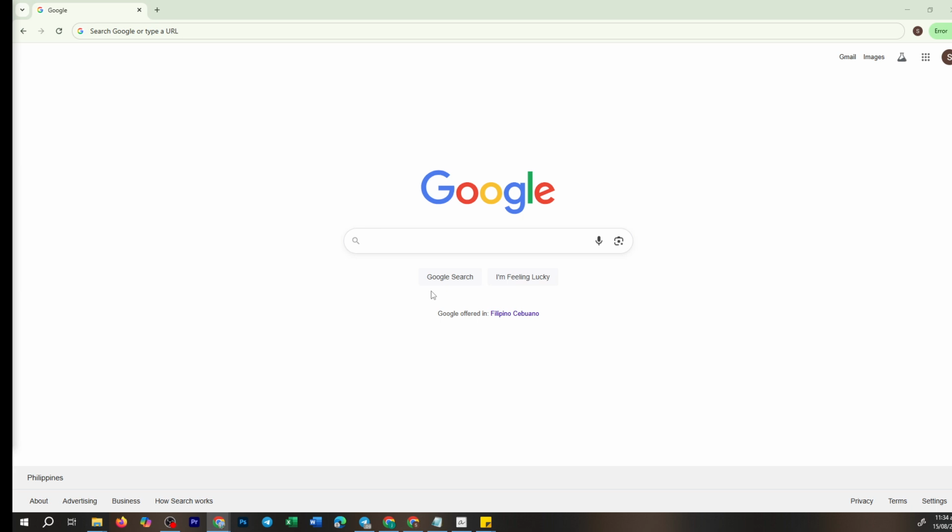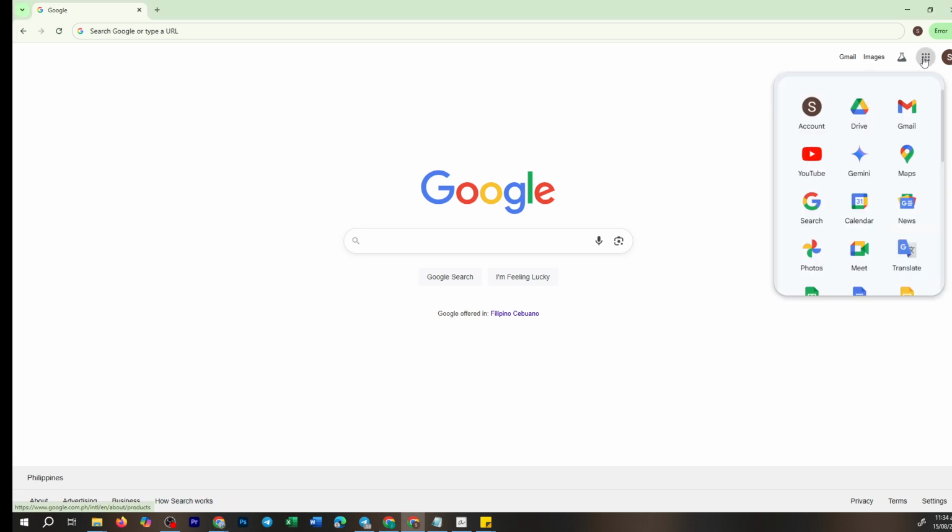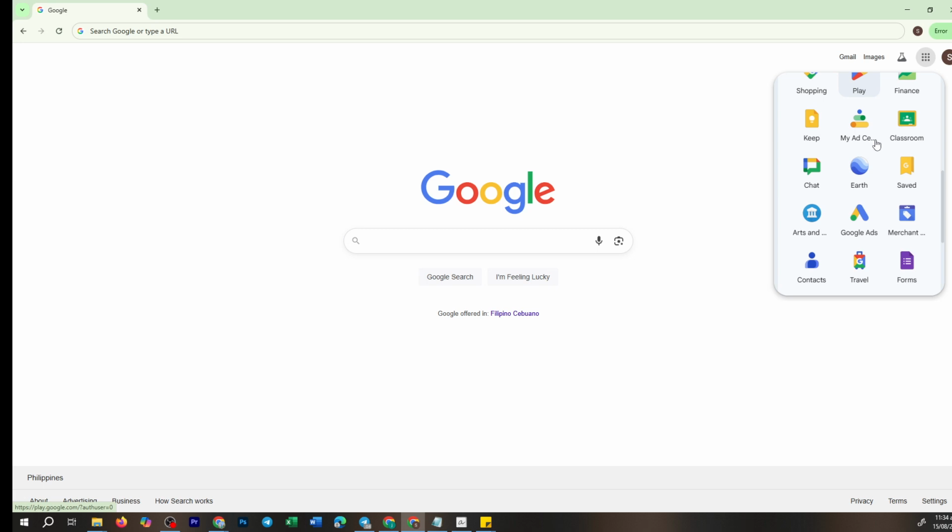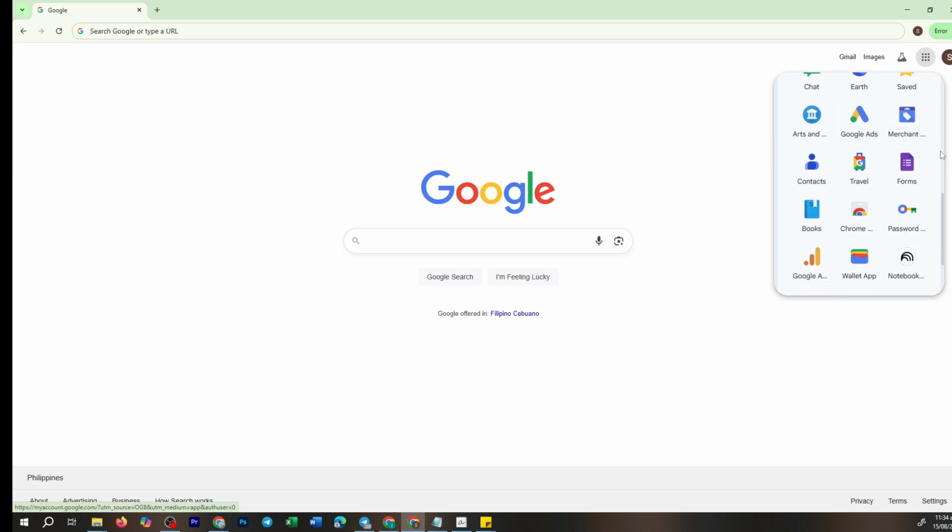First things first, you need to open up your web browser and head over to google.com. Once you're there, pay attention to the top right corner of your screen. You'll notice a small grid made up of 9 dots, which is the menu for Google Apps. Go ahead and click on those square dots. Here, a drop-down menu will appear showing you a variety of Google services. What you need to focus on is Forms. If you don't see it immediately, you can scroll down or use the search option.